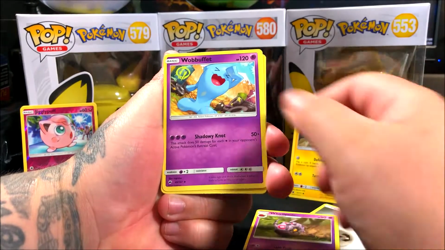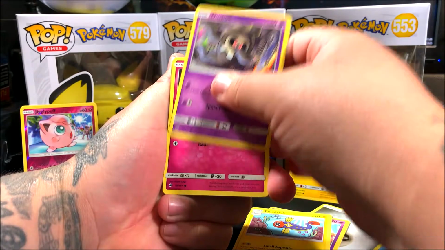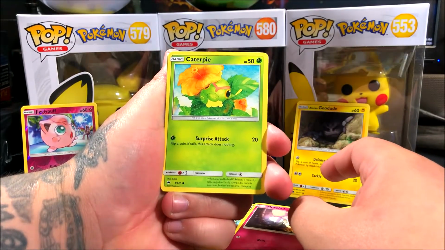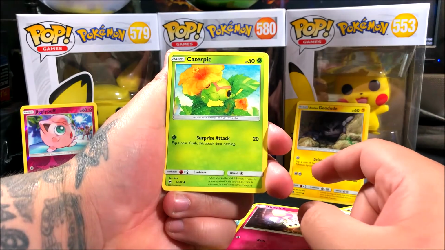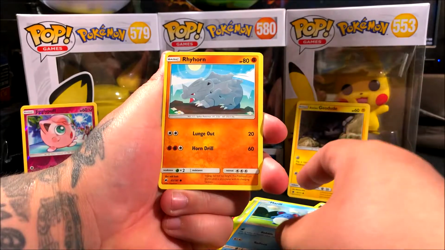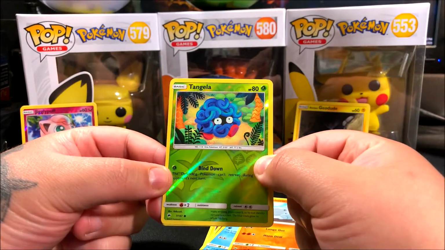Whirlipede, Wobbuffet, Electric. We got the dabbing Duskull, Morlo. That's really nice. Thanks. I don't know what that was about, guys. Caterpie, Meryl. We got a Rhyhorn. Our reverse is a Tangela, which is a common.